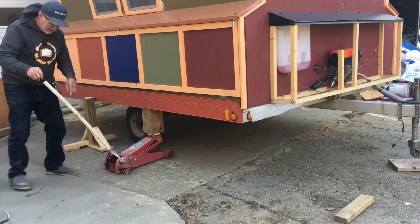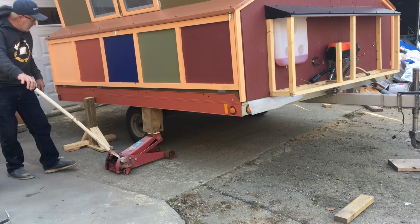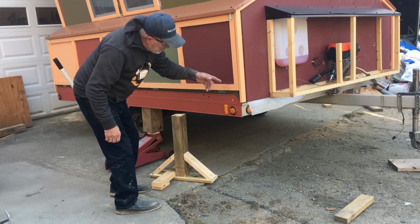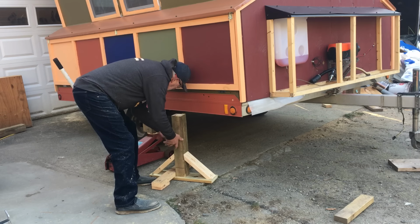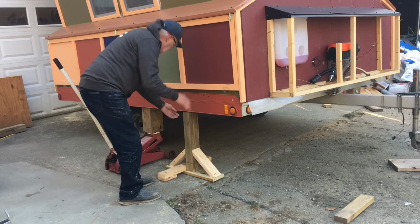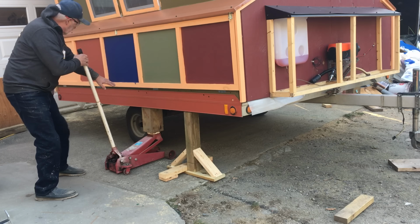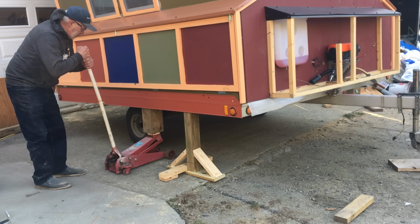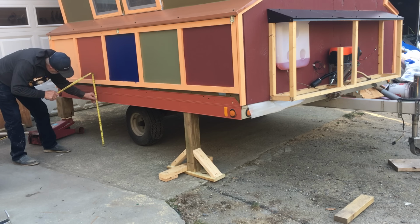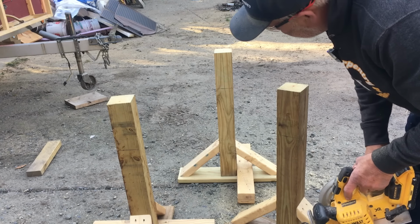This is pretty well balancing. Well, let's do the front first. The hitch is almost 6 or 8 inches off the ground. Okay, all right, we'll let that down. I'm going to move the jack back a little bit. Same, 23 inches. Get another one. I'm going to do the other three all at once, so that I get that part done.